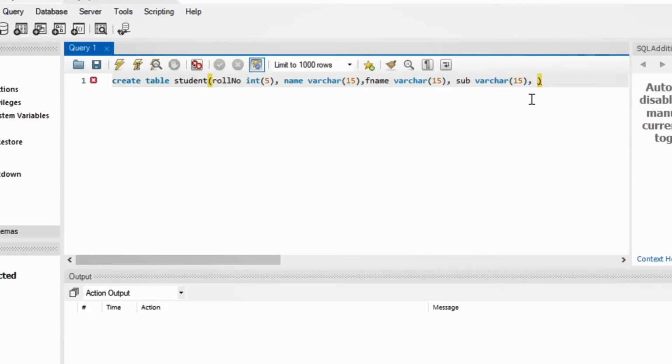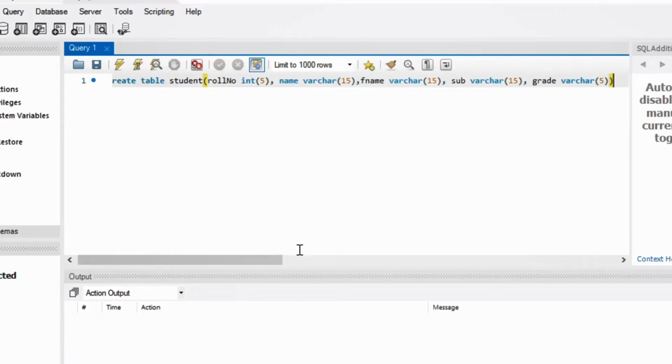So here I will set grade, and I will set the size to 5, but still I have to define its type, so I will define varchar. So it is string type and its size is 5, so I can add CGPA and also I can add grade.